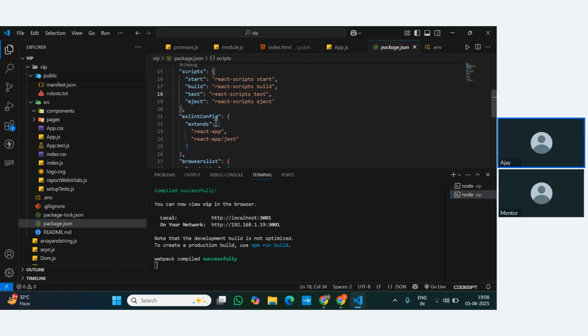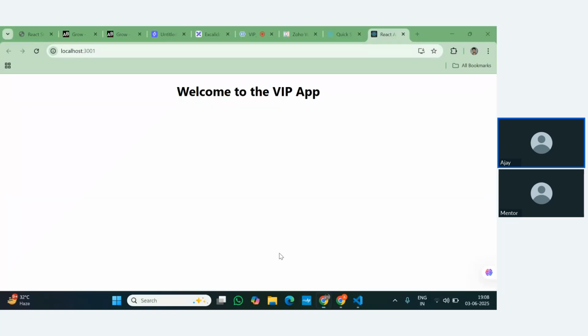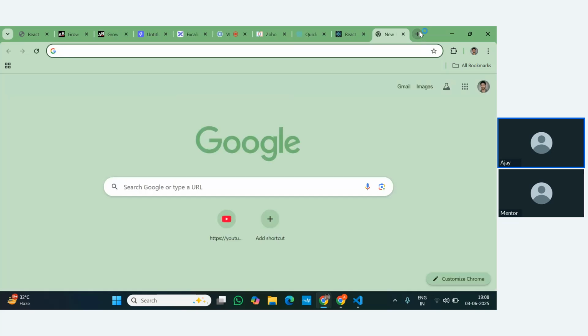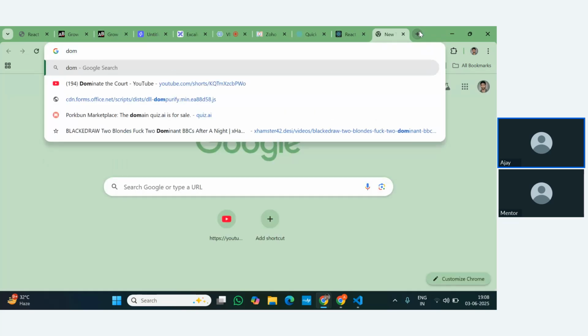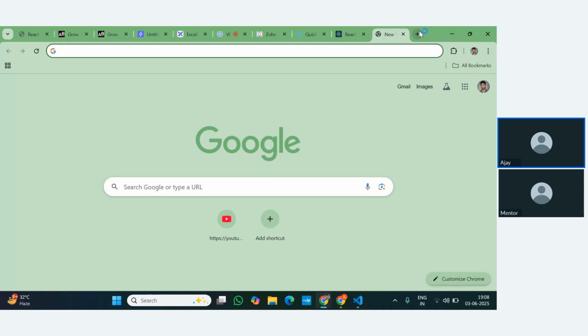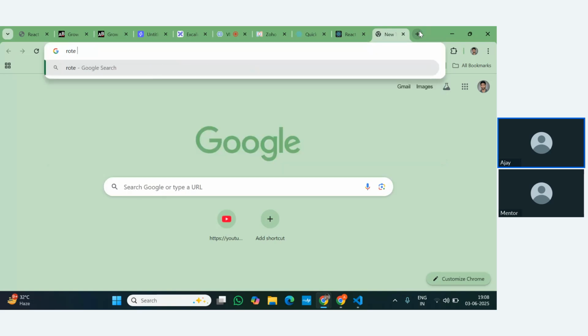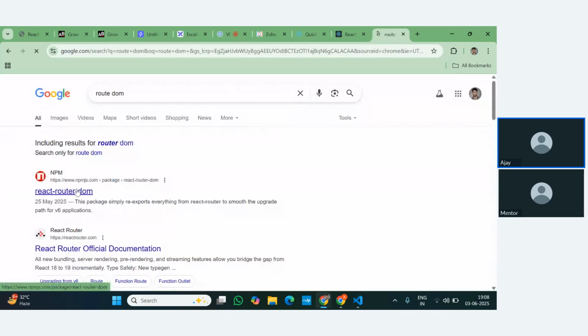So when I install something, say I require something, I search react router dom. That is router, not root. React router dom.